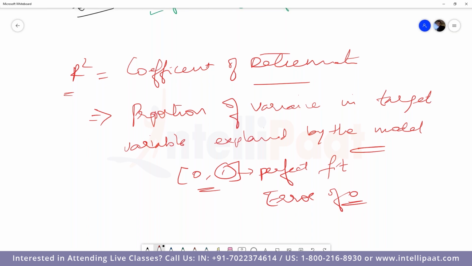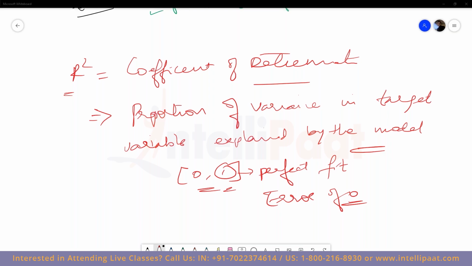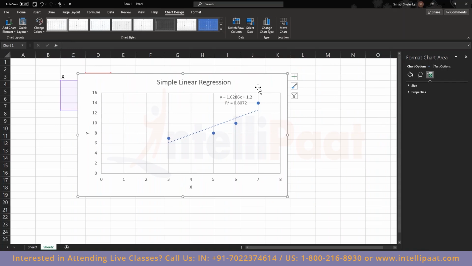It's highly unlikely that you'll get something like this. In reality, if somebody tells you that they have an R squared of 90%, then I'm very sure they're doing something wrong, because in a real-time scenario it's unlikely you'll get something like that. We'll be hovering somewhere around the 70s and 60s and so on. Impossible is an incorrect word. It is improbable to get a model that gives you an R squared of 0.9. With the current data set, we can achieve it, because this is a simple model.